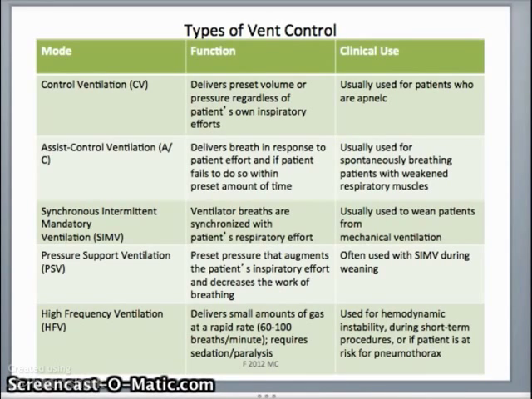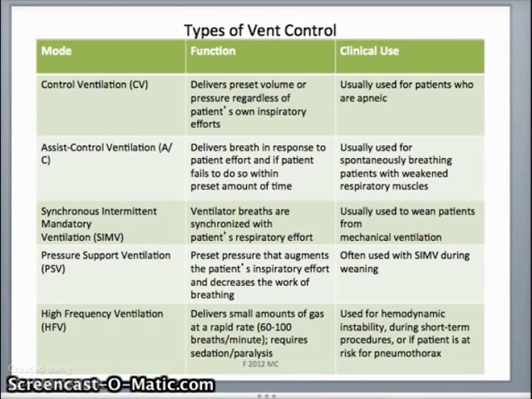And so each ventilator breath will be delivered in synchrony with the patient's breath, okay? The patient is allowed to completely control the spontaneous breaths that they take, okay? This particular mode is extremely good when you're trying to wean the patient because it will let the patient do as much as they can on their own, okay?